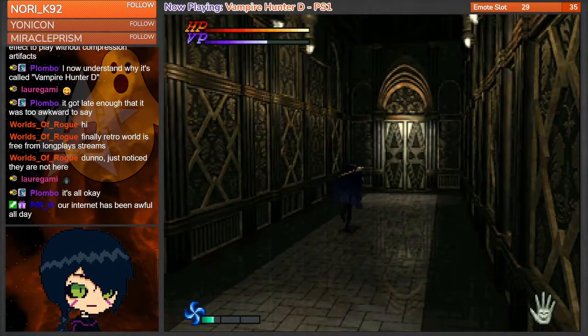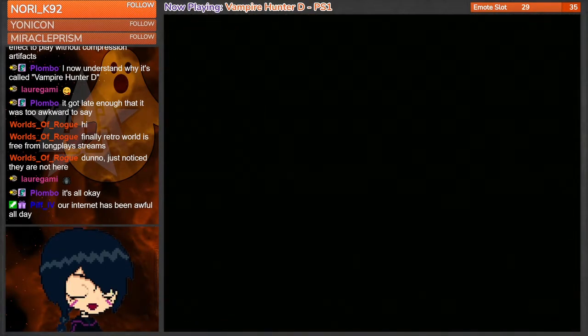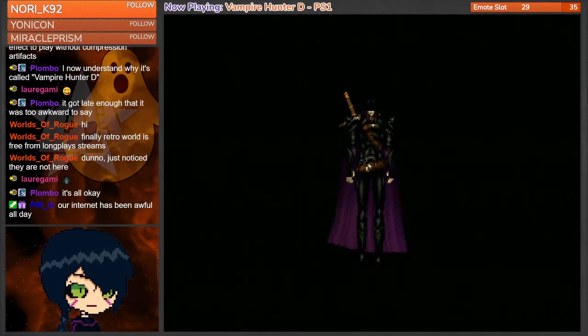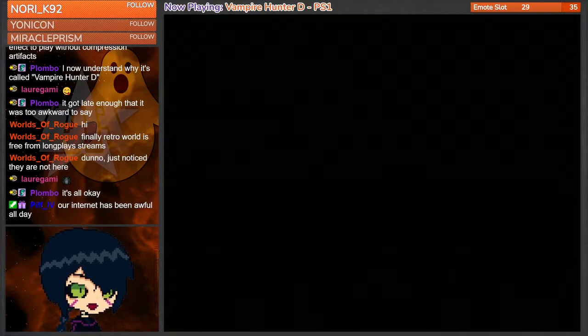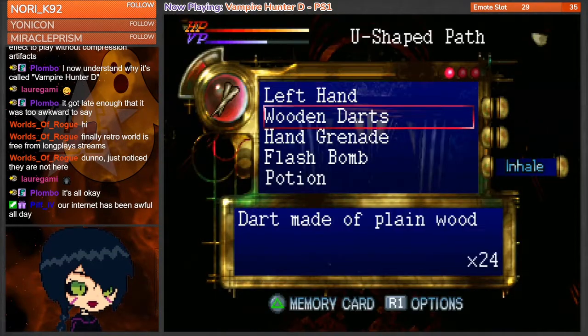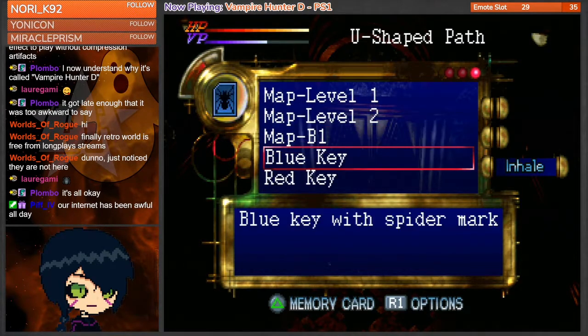Hey, we jumped it. Ain't no reason to fight anything, because there's no experience or anything. Oh, we got a thing. What did we get? We got Elemental Stone. So that just gives you some hand power.